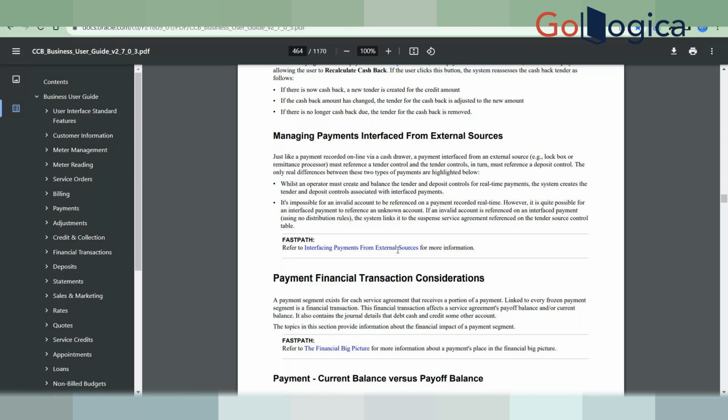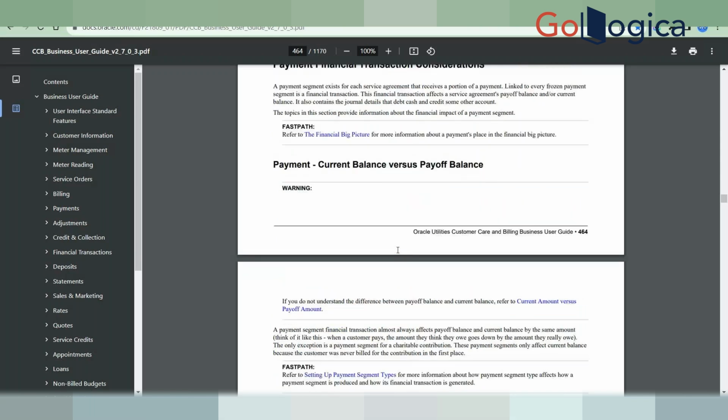Then you have the concept within the payment of current balance versus payoff balance. Current balance means, in payment also we have the concept of current balance and payoff balance, like we learned for bill. Whatever your current bill is, that is the current balance. If you pay the full amount, the payoff balance and current balance will match. If you are not paying your full outstanding, then your previous amount will be charged in the next bill. At that time the current balance and the payoff balance will be different.